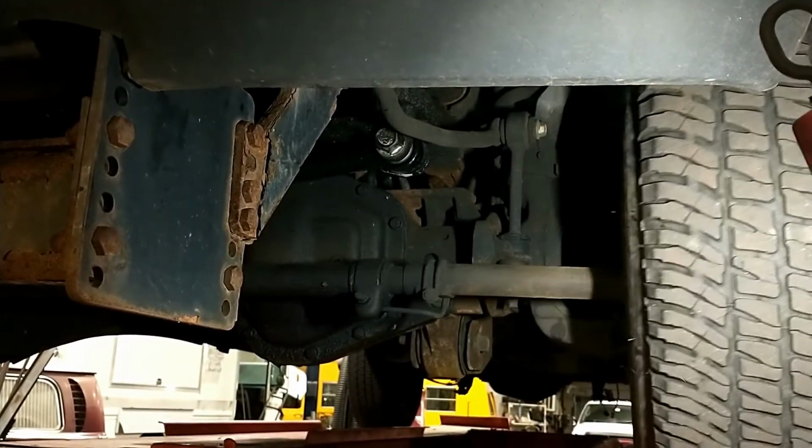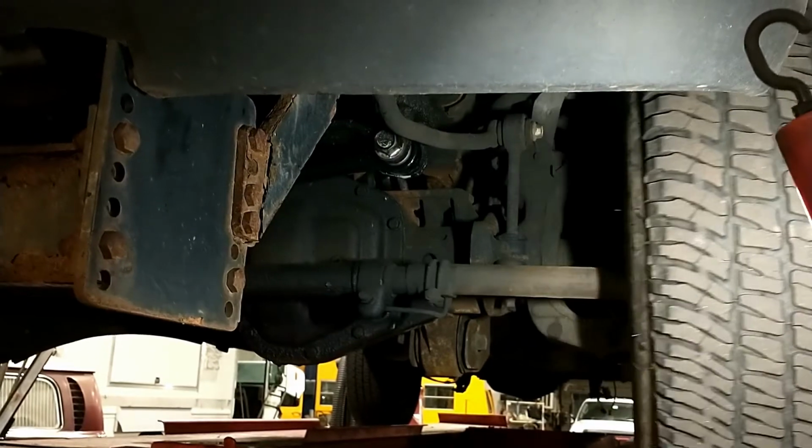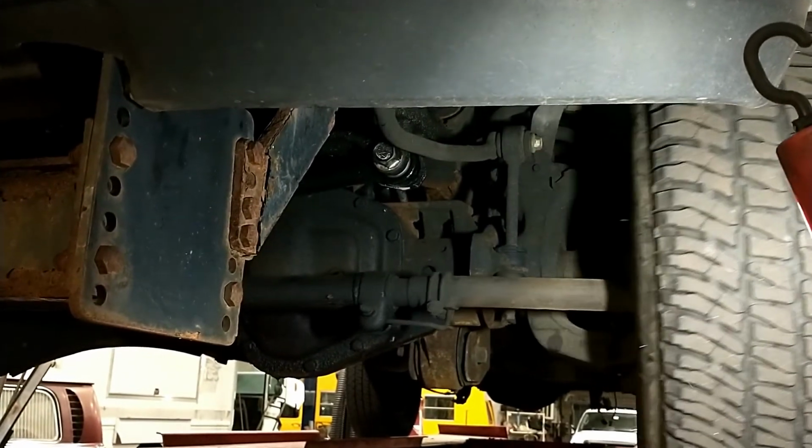Oh yeah, okay. You can see the wheels turn, but the bar doesn't move.